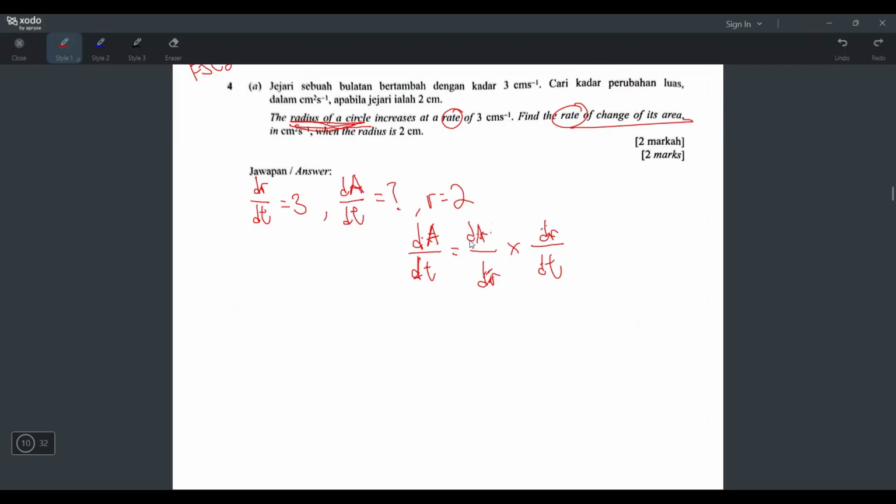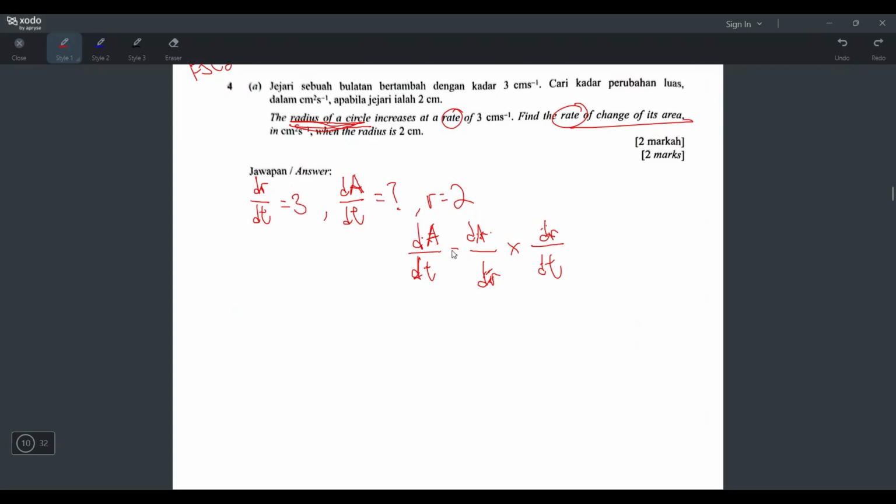You understand, right? Because the formula, the equation later, will be A in terms of r, not r in terms of A. You use the radius to find the area. You don't use the area to find the radius. You understand what I'm trying to explain here, right? So later your equation will have A as the subject, because A represents area. That's why it will be A in terms of r. So it's better to have dA over dr here.